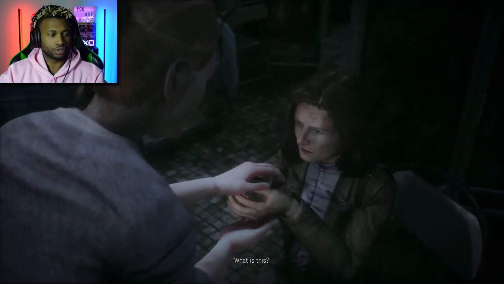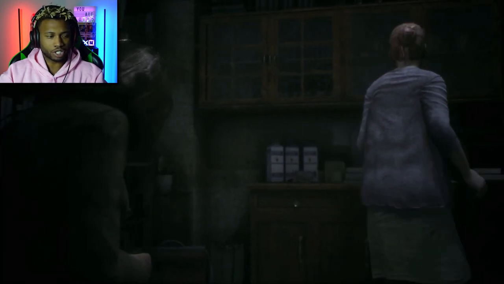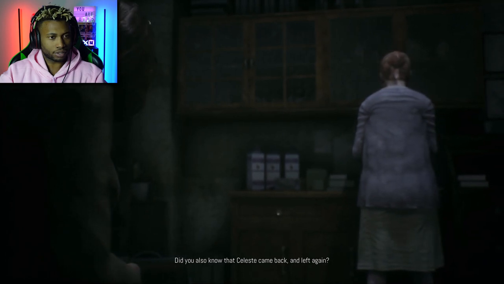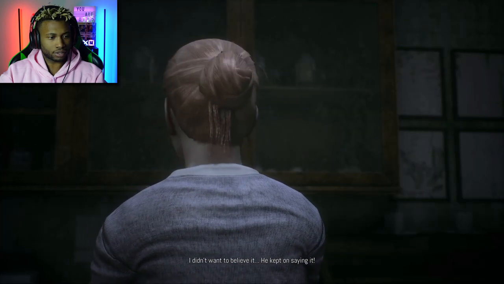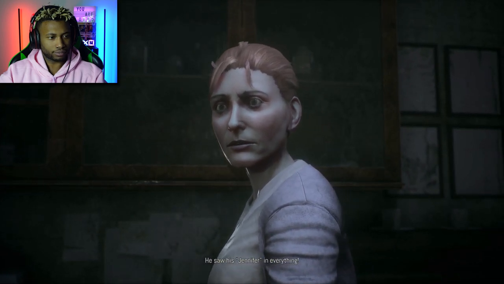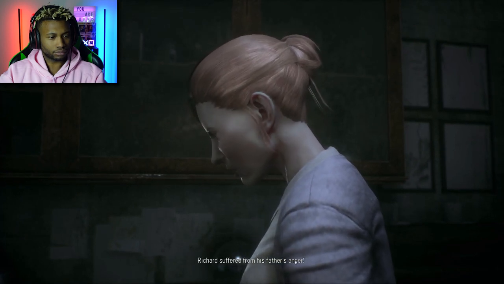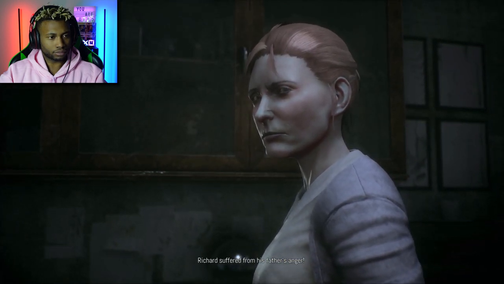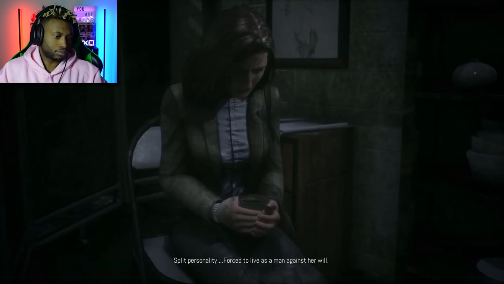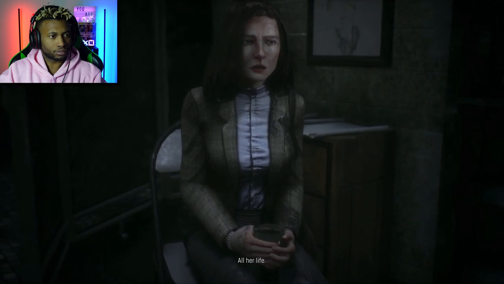Nah, I don't trust you. No. Your heartbeat. No, I don't trust you. I didn't see what you put in my drink. Did you also know that Celeste came back and left again? I didn't want to believe it. He kept on saying it. He saw his Jennifer in everything. And I would even be Jennifer to him at times. Richard suffered from his father's anger. A crazy, lunatic psychopath. Split personality. Forced to live as a man against her will. All her life.